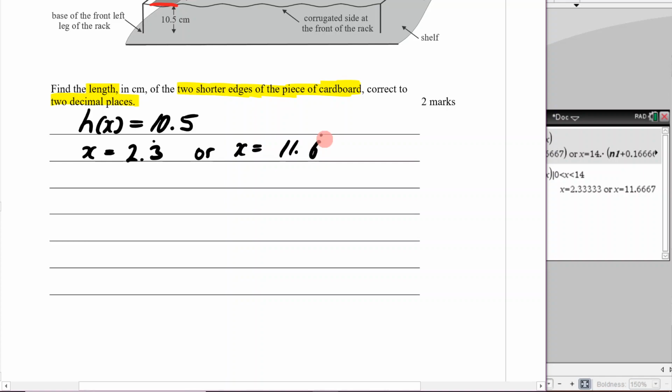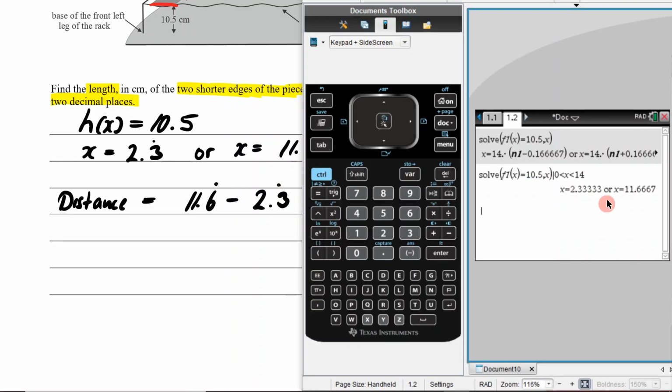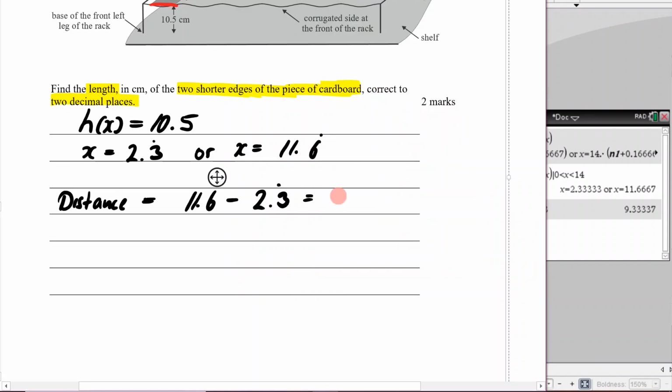Now to find the distance, let's just say distance is going to be 11.6 minus 2.3, which is going to be equal to, let me grab this one, let me subtract this one, 9.3333, and I need to round this to how many decimals? 2 decimals, so it's going to be 9.33 centimeters. And that will be my answer.